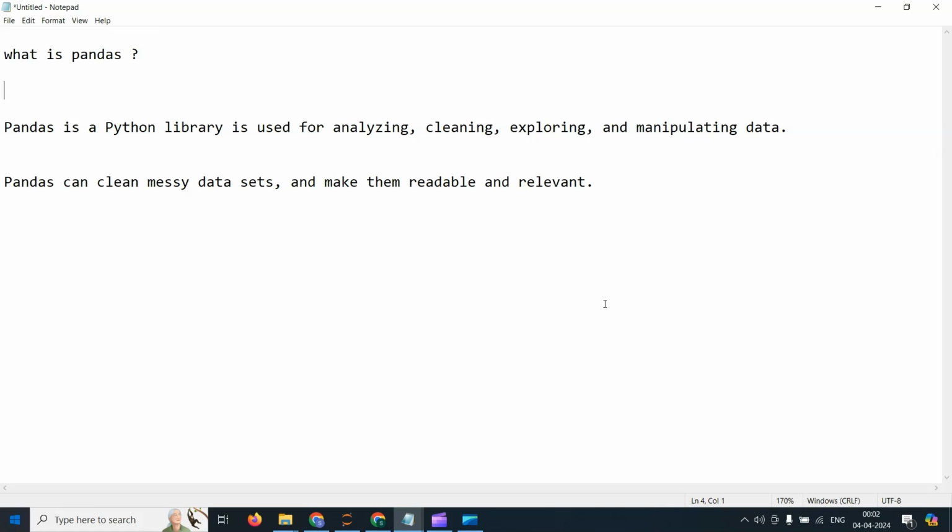All right. So pandas is a Python library that is used for cleaning, exploring and manipulating your data. Suppose you have tabular data, whether a CSV file, a TSV tab-separated file, or an Excel file. You want to clean and manipulate your data, do pre-processing, analyze your data and make some observations. For that purpose we use pandas, and pandas is written based on the Python language, right?